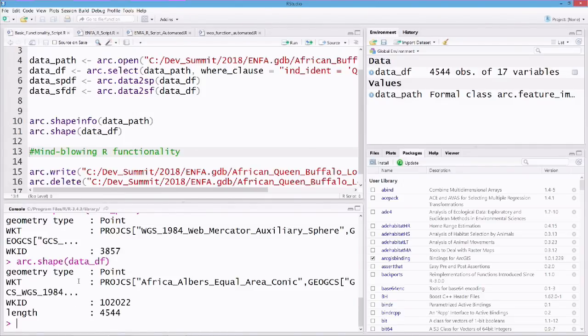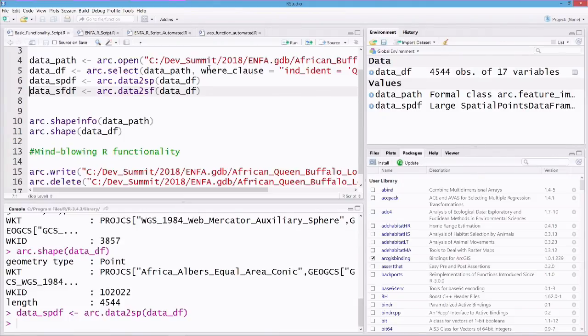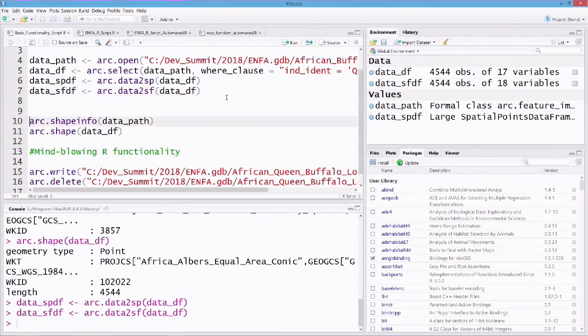Now, what I have here essentially is a data frame object. That means that any functionality that requires a data frame I can tap into, which is awesome. Or if you want to be working with spatial data, we have functions for bringing it into SP and now new SF. So you can see here we have two functions to take that data frame and convert it to either an SP data frame, a spatial points data frame in this case, or SF.